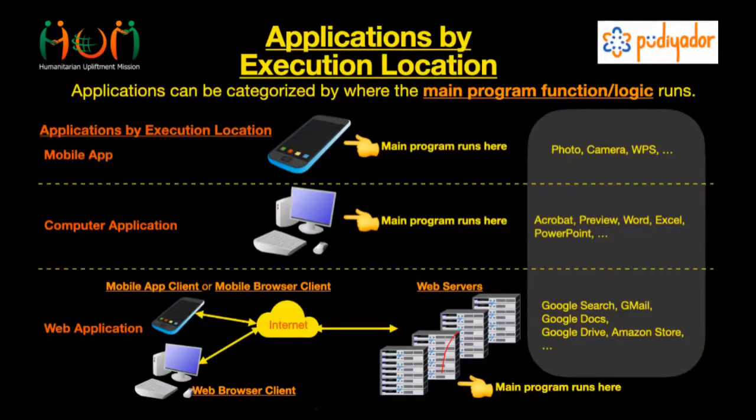But you will run into mobile app clients. For example, if you have a Gmail app on your mobile phone, that Gmail app is literally a client app. Client app meaning it cannot run on its own. It needs a server somewhere, the web server. The Gmail app on your mobile phone actually talks to a Google Gmail server somewhere else, and it talks over the internet. So these kind of applications we call client server applications.